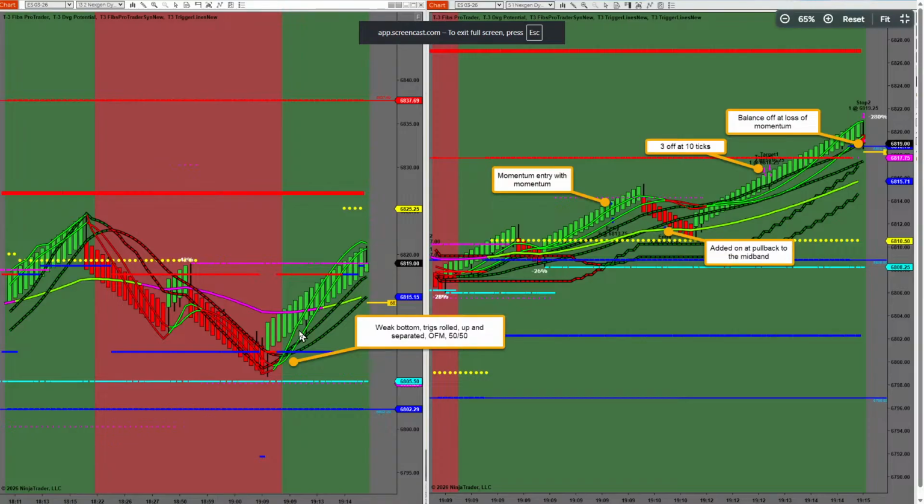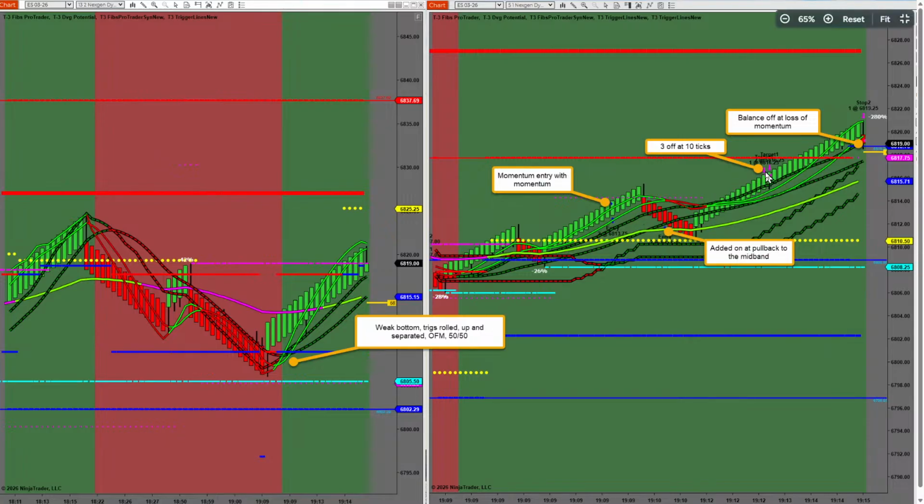Weak bottom, triggers up. Pete jumps in with the momentum. I like it, just jumps in. And Pete knows that with this look here, momentum and path, the first 2 rules are met. If this just jumping in for the fun of it trade doesn't work, very often it becomes a trend trade. And he just adds on.